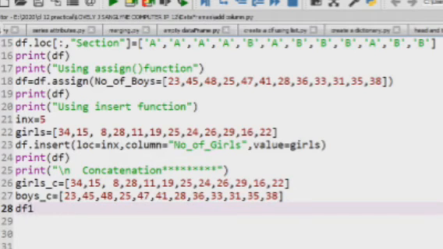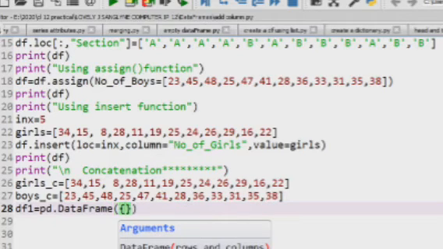Now let us convert these 2 lists into data frames. So here we have our data frame df1 storing the list girls C. The name of the column is girls.